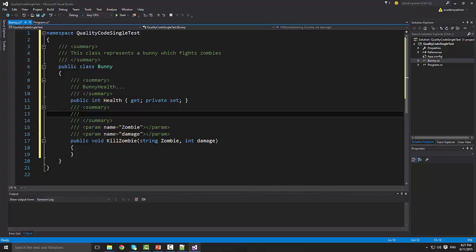So in this case it's clear. It would be repetition to just write "kills the zombie", right? It's sort of clear, but I'm sure that you can put something in here that's a bit more explanatory, especially, to be honest, with the graph library that we did in the last lectures. It will be very, very good to document what is going on there, right? Because not everyone will be used to creating vertices and edges, directed and so on. So there needs to be a bit more explanation there if someone was to download the library and use it.